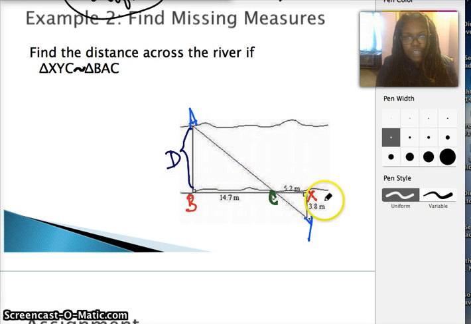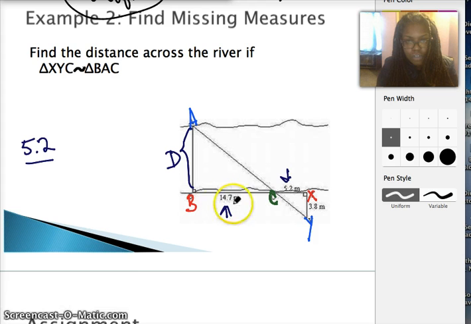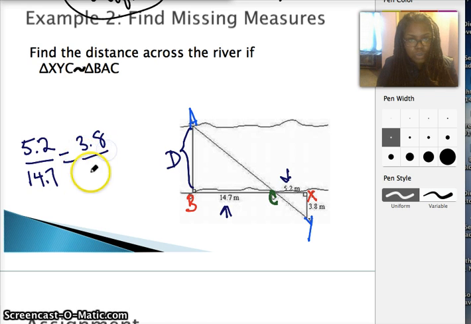That works. All right, so if we need to find that distance, we need to orient ourselves. We've got to use what we've got to get what we want. We want this. So we have this matching pair of sides, right? Because CX and CB are corresponding sides. So small triangle, 5.2. I don't know if you guys can see that. That's what that measure is, 5.2 meters to 14.7 meters. So 5.2 to 14.7 is equal to, now I've got to do red blue to red blue, which are corresponding sides, so 3.8 to D.